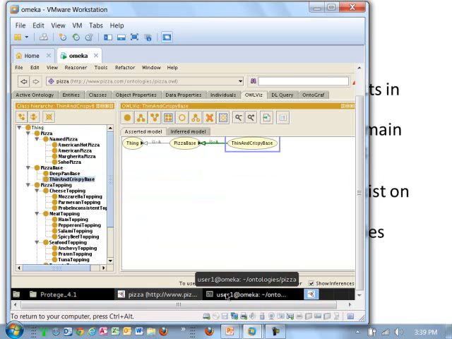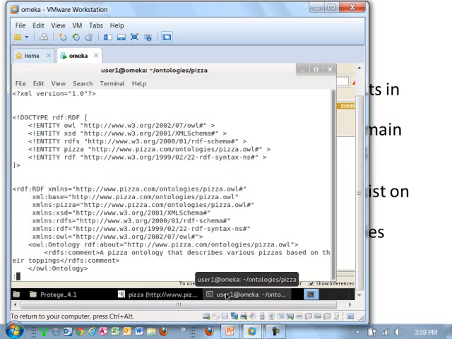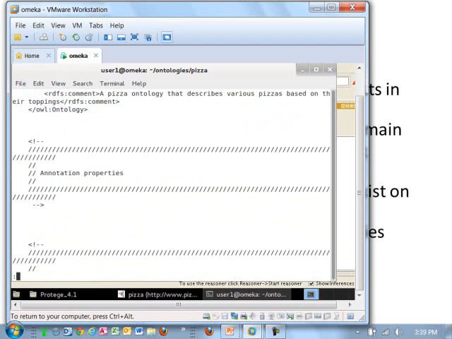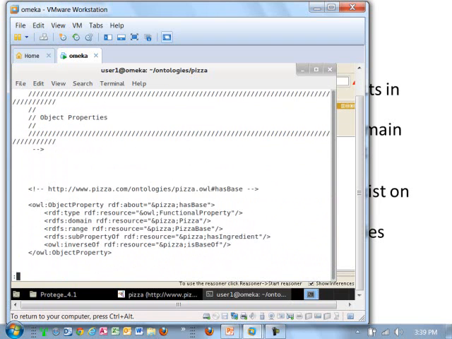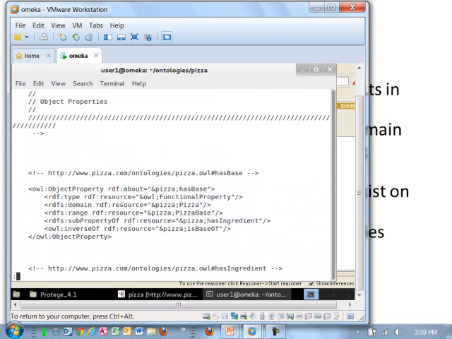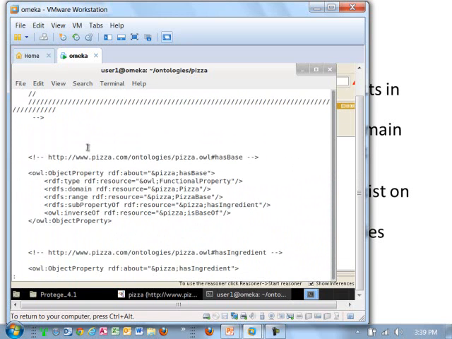And now let's take a look at what actually is all underneath that. What's underneath that is some standard XML. Looks pretty standard. We see that it's got some flags here that in fact this is RDF. And so this is our typical header. And as we go through the sections here, we don't have any annotation properties, don't have data types, but we do have object properties. So here we describe a couple of our objects and what kind of properties they have. So we see that an object is pizza and pizza has base.